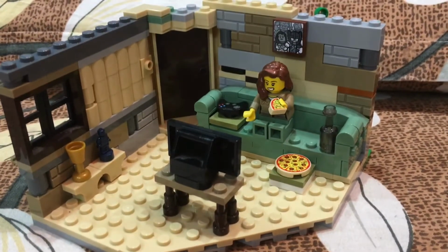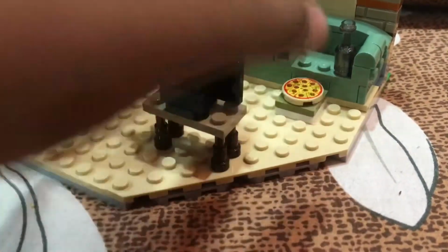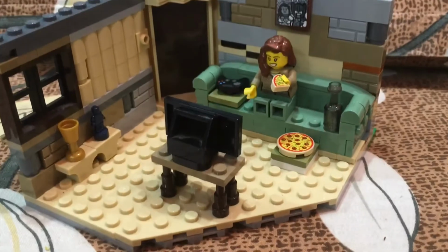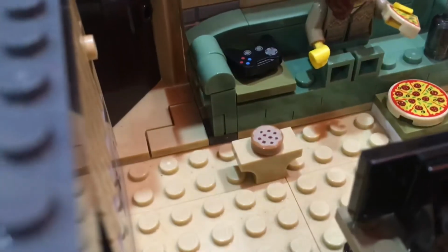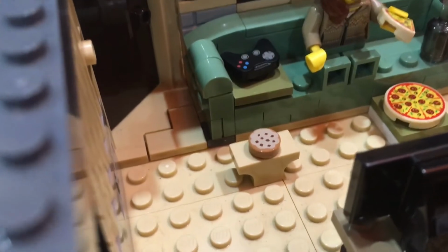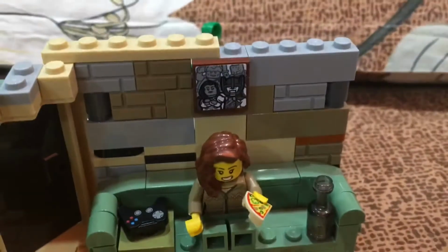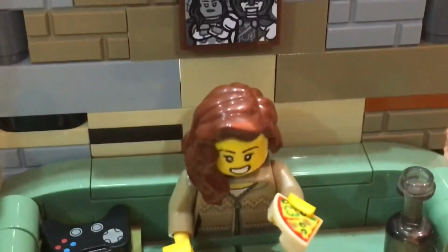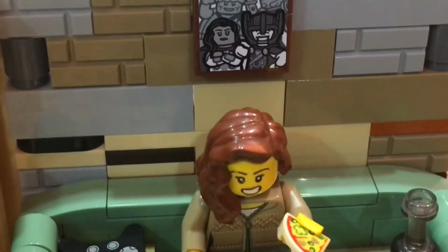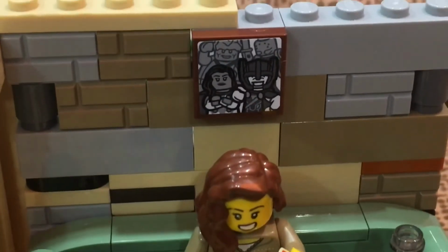Then you can see one more thing is you can have some pizza here. Or you can see this lady eating some pizza. If it turns a little bit, you can see there's even a cookie, like this table with a cookie there. It's nice. You can see one more little detail added is the picture that you can see here. It actually looks the exact same as this girl. Yeah, I do really pay attention to detail.